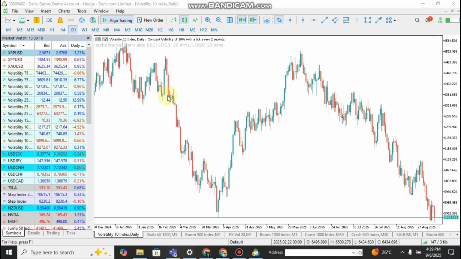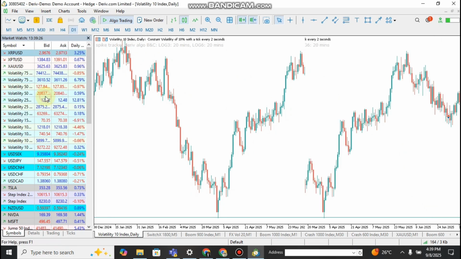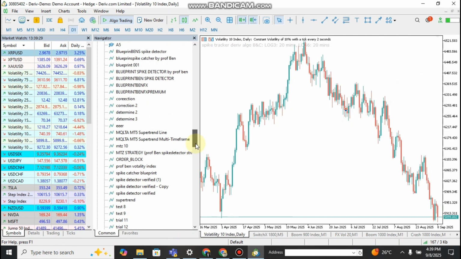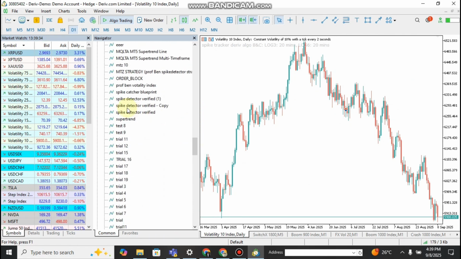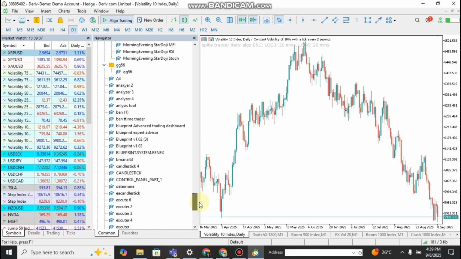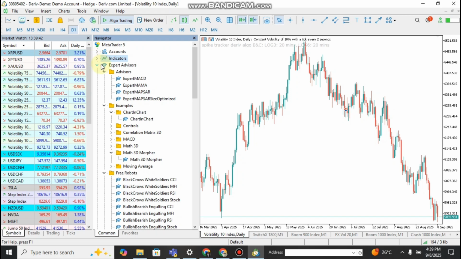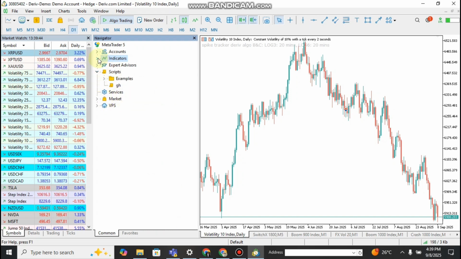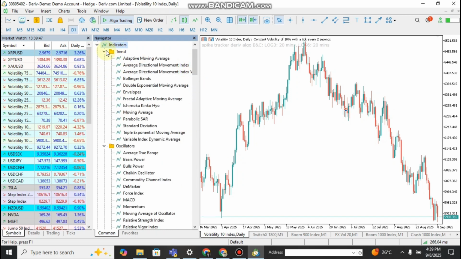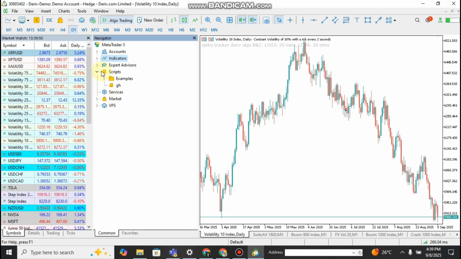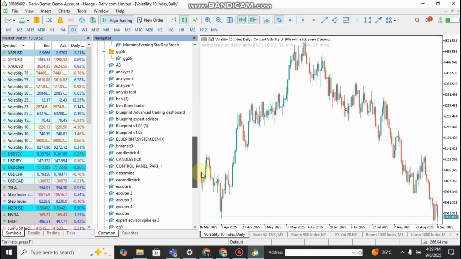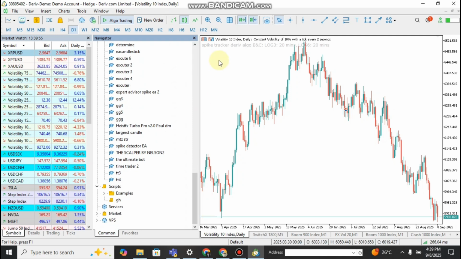If now you want to put the indicator on your chart, like this one, you go to View on MT5, Navigator, and if it's an indicator, you just see it here, spike detector verified, or any indicator you want to put, you can see the blueprint system. And if it is an expert advisor, you just look here. But most of the time, if you have never used this, you'll find that it is collapsed like that. So you select Indicators, you enlarge it to see them. If you want the expert advisor, you come to Expert Advisors and enlarge them and scroll down. You'll see all your expert advisors which are available.